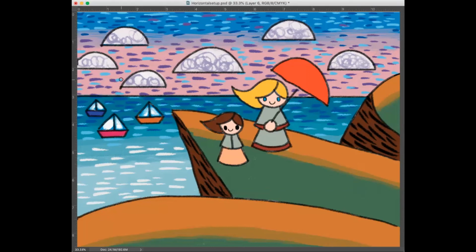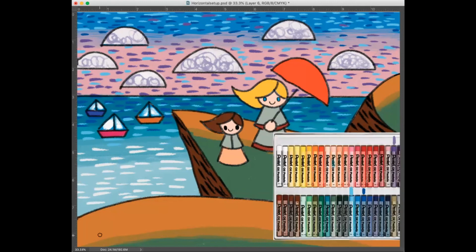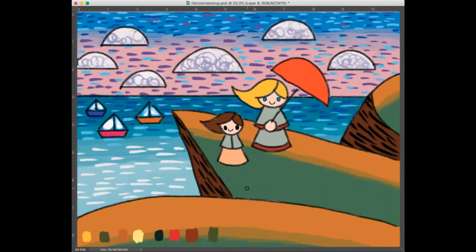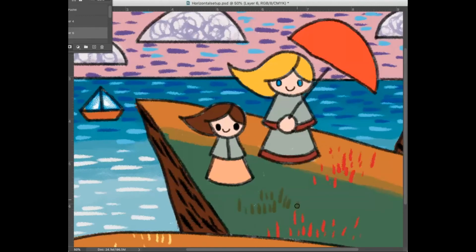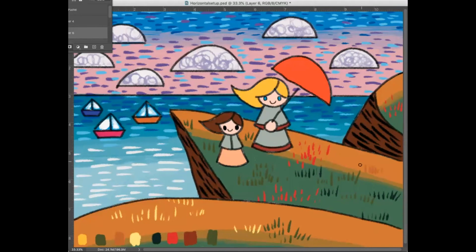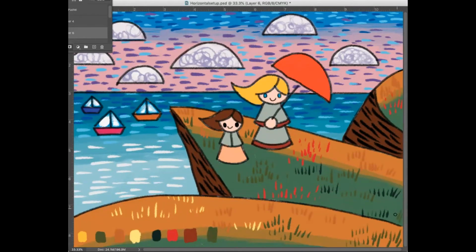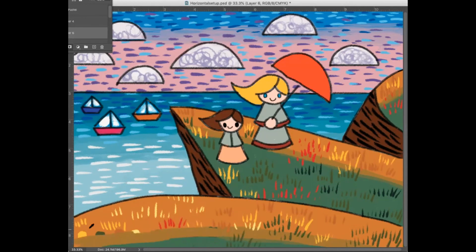And now for the grass. The grass, there's a lot of different colors in there. So let's pick a few. I'm just going to make a little guide here so we can see it. And feel free to change your mind and you can pick other colors that you like. So I've picked those colors, but feel free to pick yours. Just make sure that the colors are not too similar. These kind of look like the grass. So there's going to be some clumps of this kind of color here and here. You kind of have to decide where you want to put it. And there, you have all of the grass done.